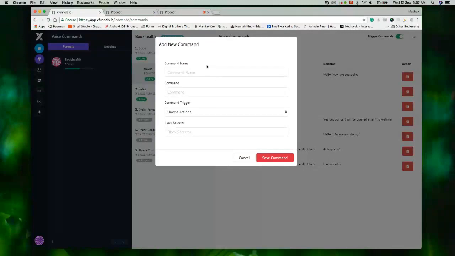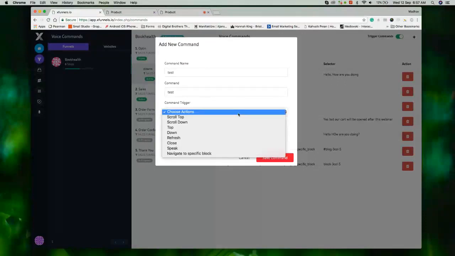Yeah, I'm just trying. So let's say test, and put the command navigate to the specific block. We'll create both.